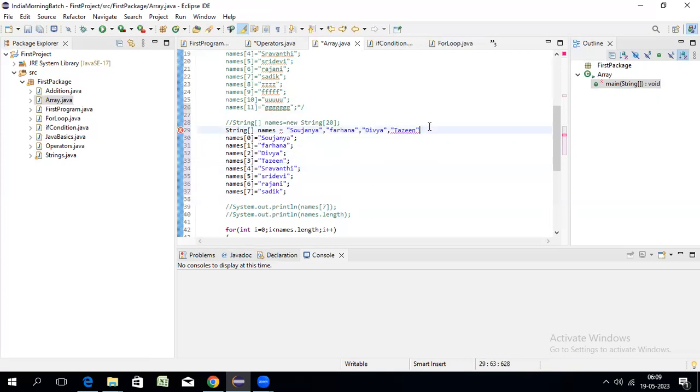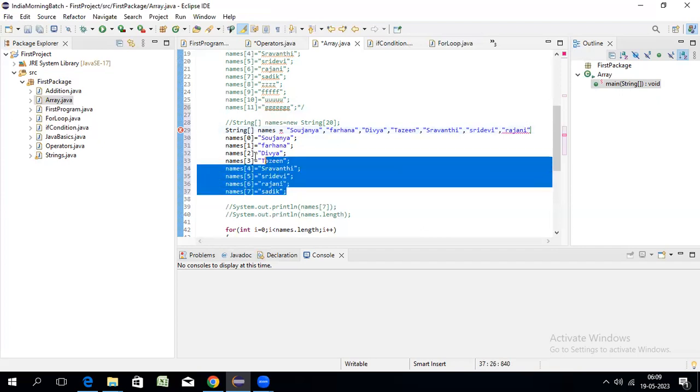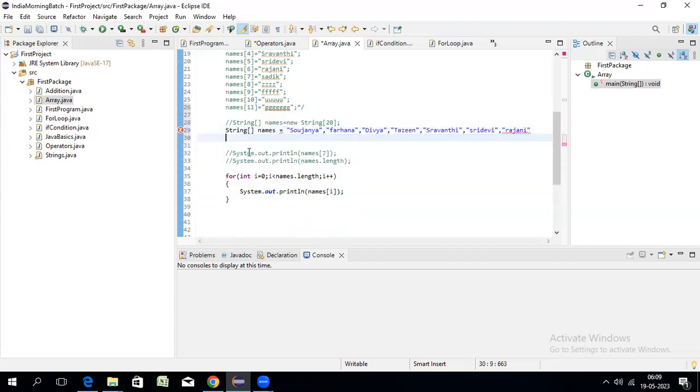Whenever I know all the values, okay, when I don't know the values, I was first creating an empty array and then adding the values into that. But now my condition is I know the names of the values. See, now it's throwing an error. Simple. We have to place all these things in a flower bracket.